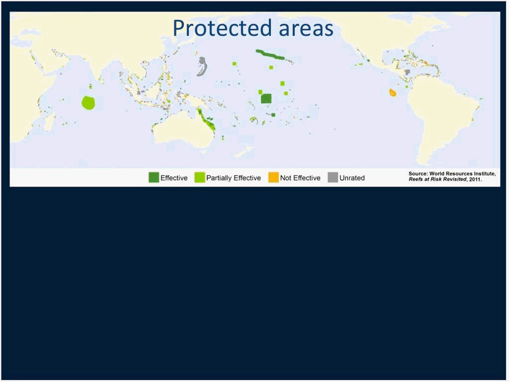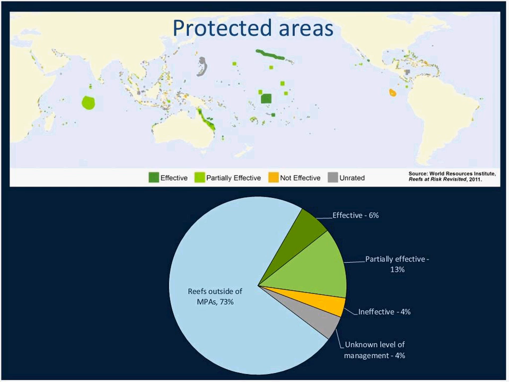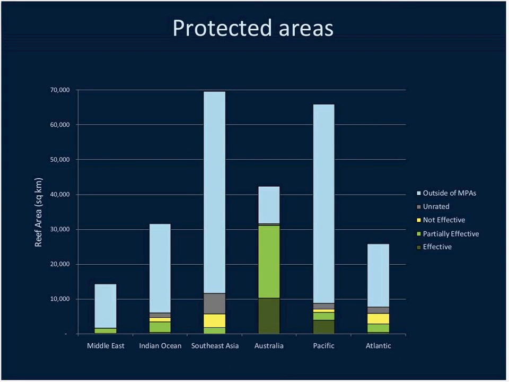Within the work, we tried to then look at how effective those were, and we were looking at ecological effectiveness. Are they making a difference to the fish communities and the ecological communities within them? And we do an assessment of this effectiveness. Very rough cut type review, but we were able to capture most of the coral reefs within protected areas in our rapid review. We found that about 6% of the world's coral reefs lie within effective protected areas, but a 13% within partially effective protected areas. Those are hugely skewed by Australia.